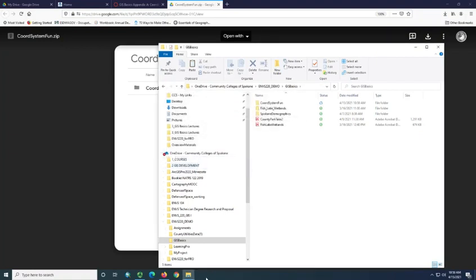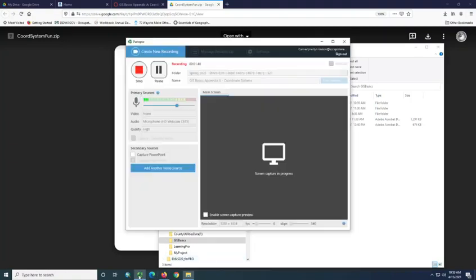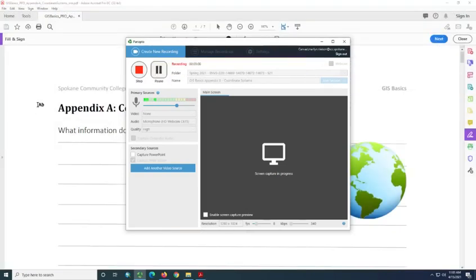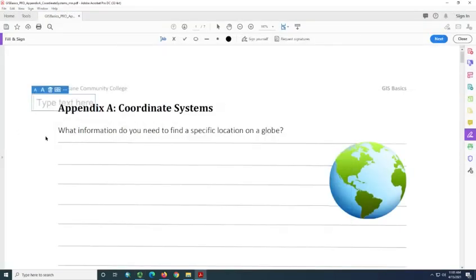The next thing, I'm going to pause this for a second because I've got to pull up my PDF with our work in. All right, I've got my PDF opened so that we can take some notes and talk through things together. So we're going to start out here in theory land with our notes for a little chunk of time, and then we'll open up ArcGIS Pro and do some map making.